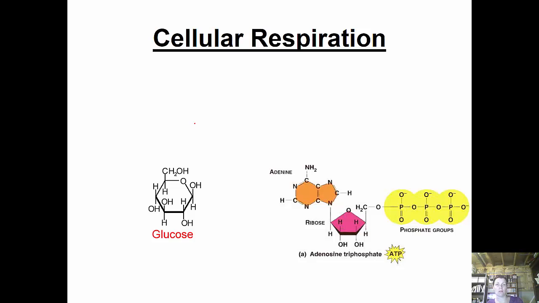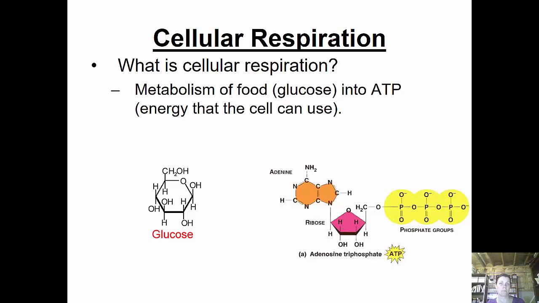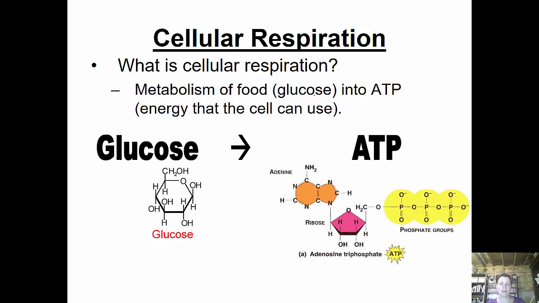So when we look at cellular respiration, I want you to get rid of the idea of breathing, your lungs. This is not the lungs. This is what's happening in every single cell of your body. And what it is, it's taking your glucose, and this is kind of incorrect, food into ATP? Well, no, not really. What it's doing is going from glucose and recharging our ADP back into ATP.